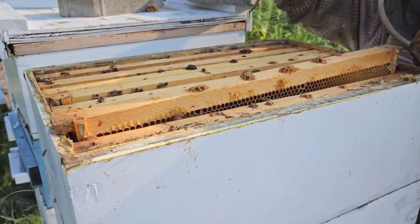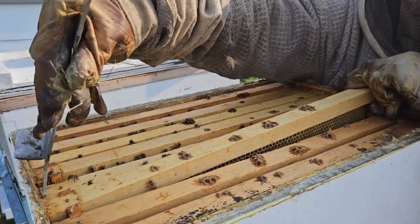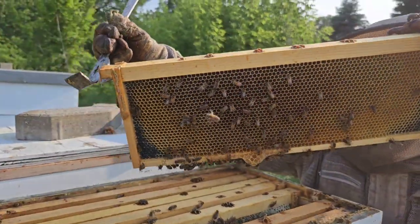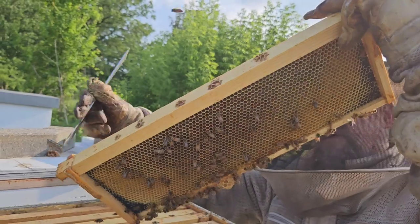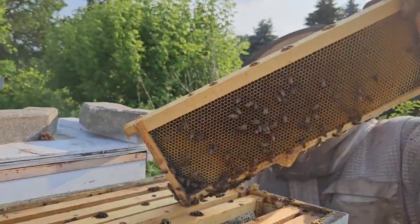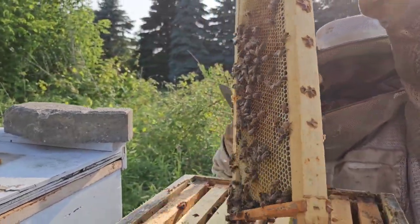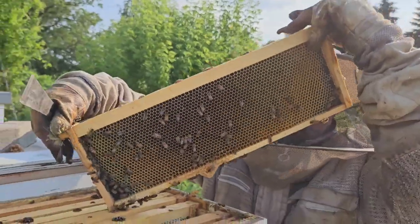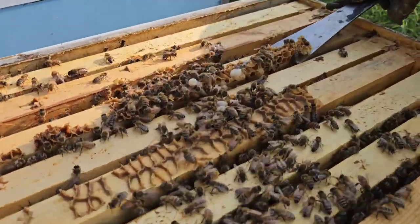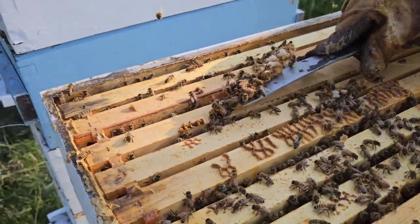So I add this box just to give some room to bring in the nectar. Let's probably just put a couple of these and then put this. I already see some honey in there. There's comb being built there. This is pretty good. Have to add an extra box to this one. All the drones, there's larvae right there. They kind of build off the bottom. Okay.